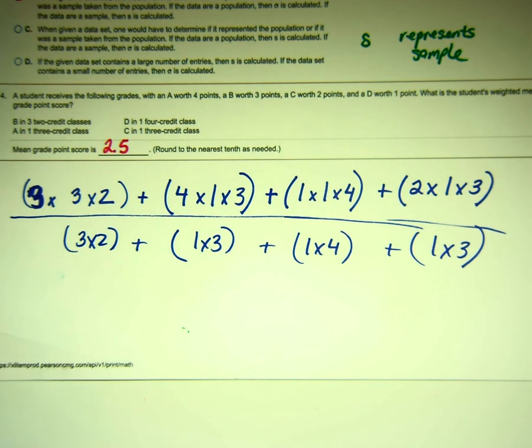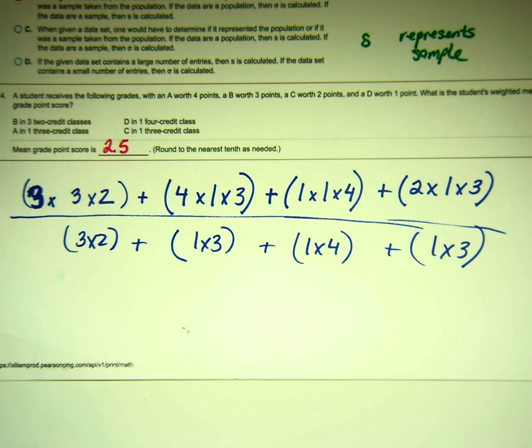using the information that's given, I actually multiply each thing. So notice this peak mark right here is focusing on the B. A B is worth 3 points. So you earned a B in 3 classes, in which each class is worth 2 credits. Therefore, you have 3 times 2 times 3. Or I said that backwards. 3 times 3 times 2. My apologies.